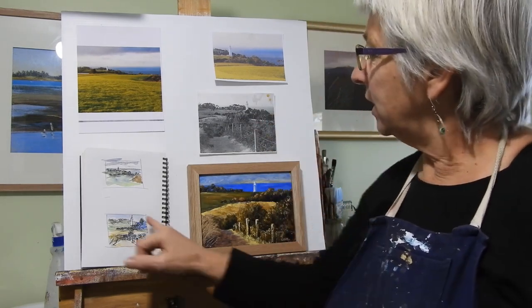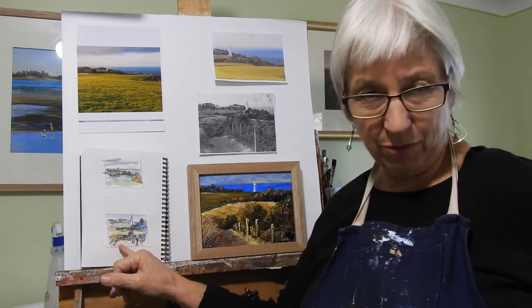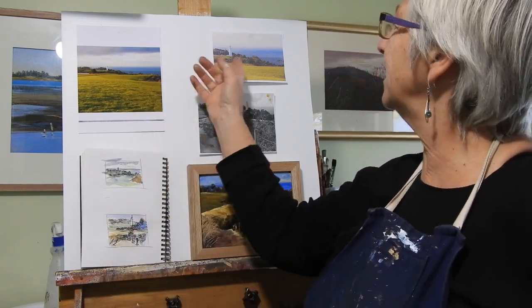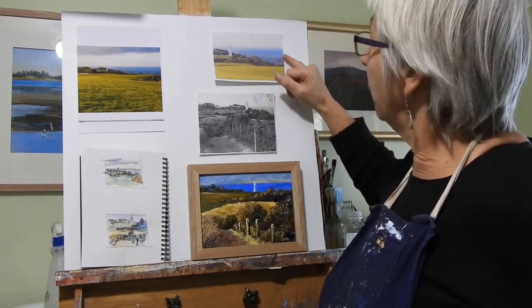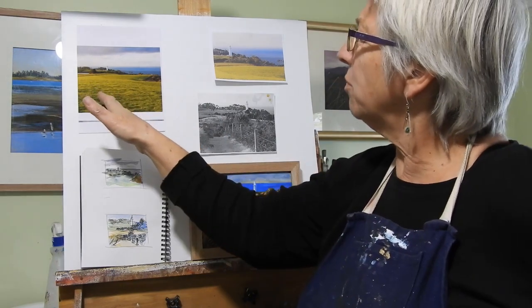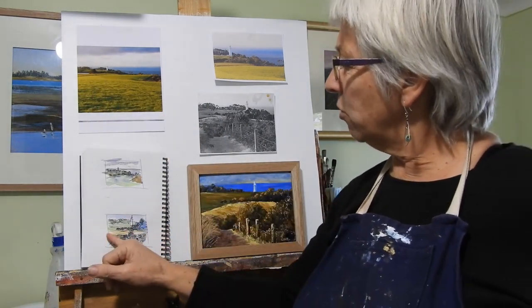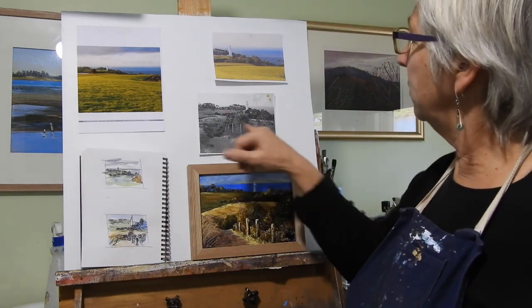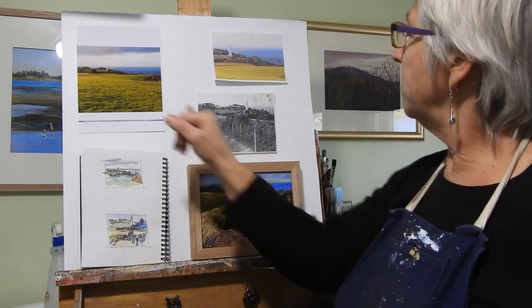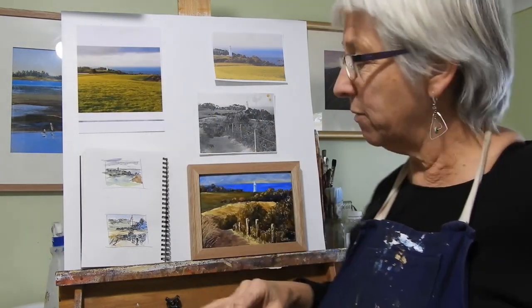What I wanted to do was to capture more the colours that I remembered from the place, rather than the colours in these photos. Some of the colours in these photos were fine, they were what I remembered. Others were a bit too bright and green, so I've changed them around a little bit. I wanted these colours out of this sketch, I wanted that composition, and I wanted to remember, because I can't see it here, that the storm clouds were rolling in, and I could remember that from being at the place.